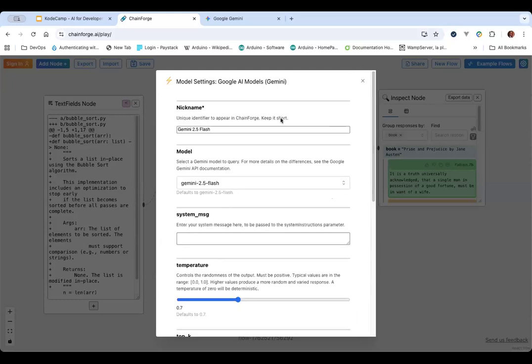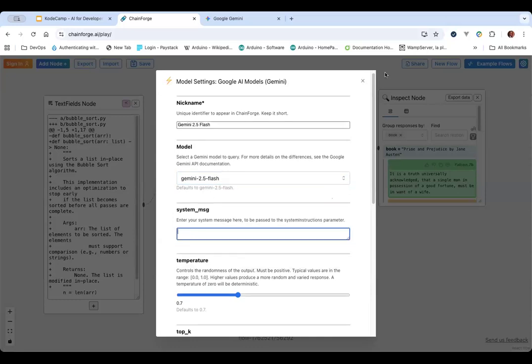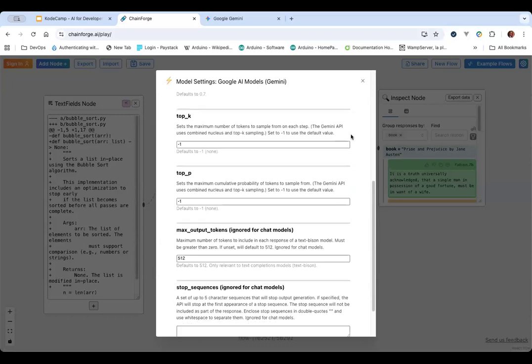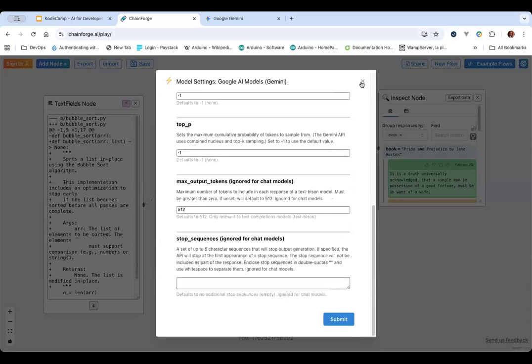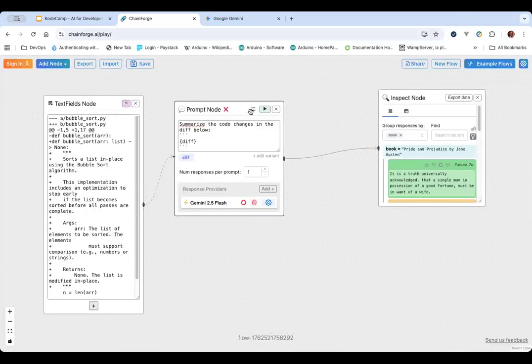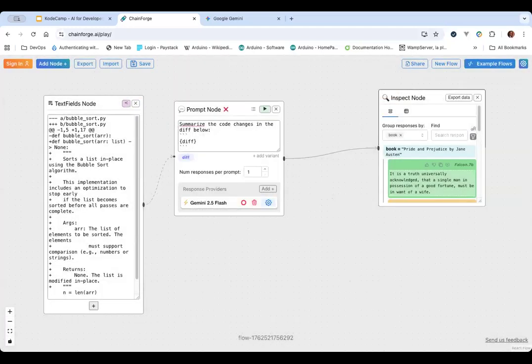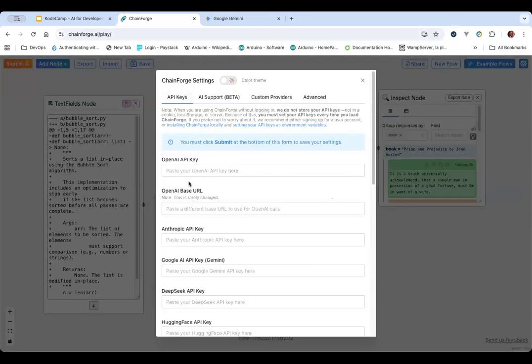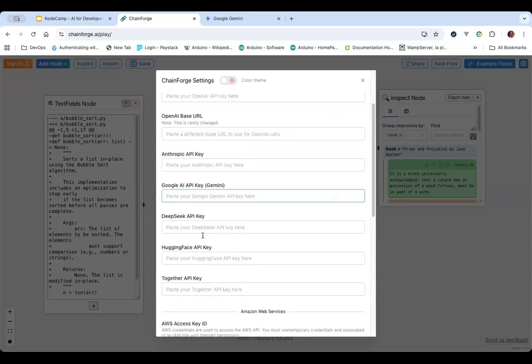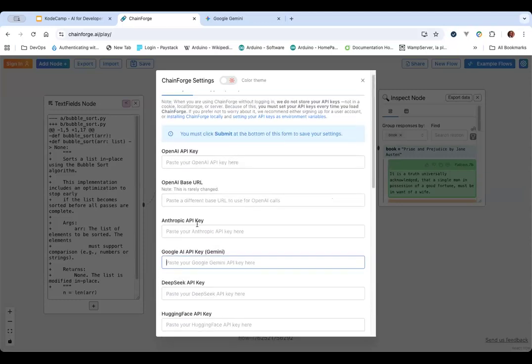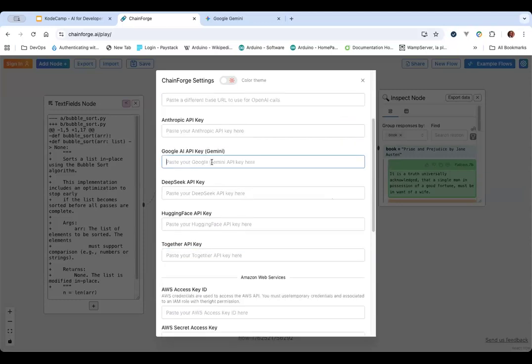This is configuration. I was going to the wrong place.